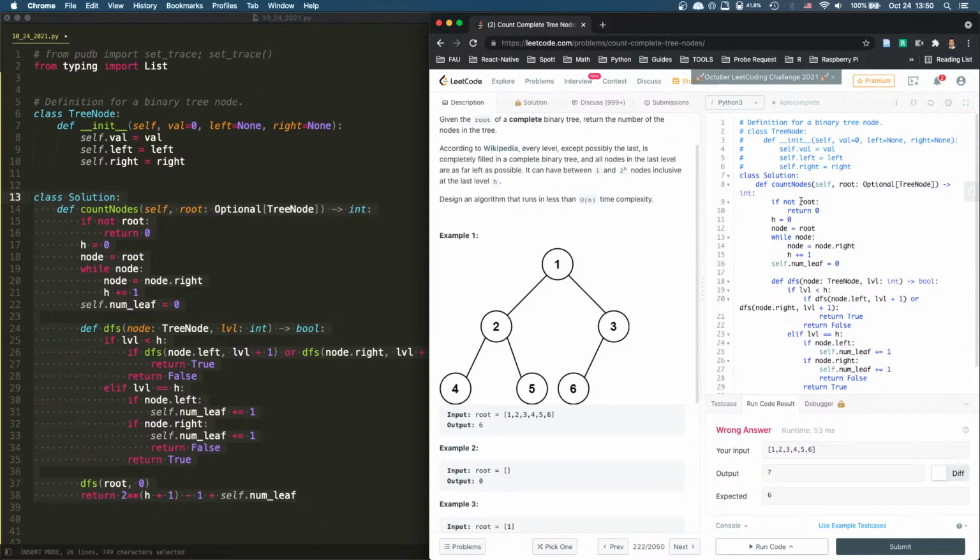So if not root, and then blah blah, root this, while node equals node.right. So node is here. Oh, I think we're adding one more on the h. H is started with 0. Because I already think node is good. So yeah, I think it should be node.right.